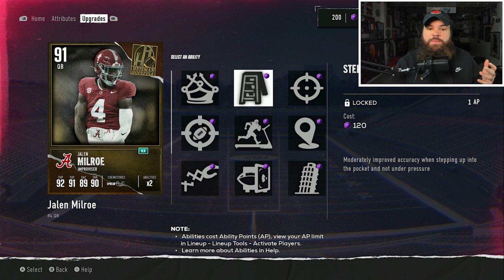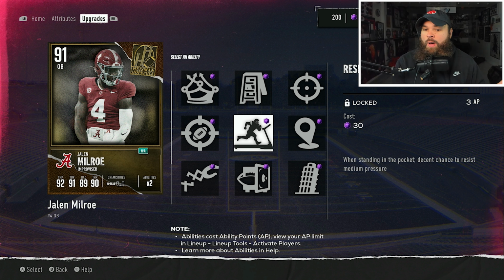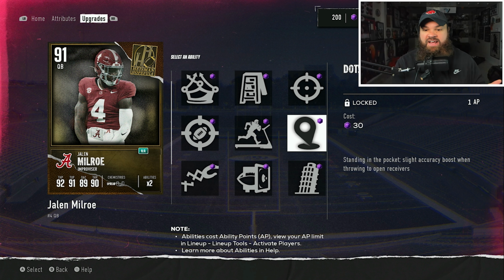Some other things on Jalen Milroe that I really like. I like the combo of Magician and also Dot. Dot gives you just a little bit of an accuracy boost. Even when I'm on just the placement setting, I do feel like Dot is really nice to get. I notice less random inaccurate throws, and it's also 1 AP, so you're not spending a ton on it. So I rock 3 AP on my quarterback, and that's what I'm using.